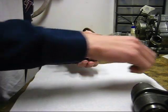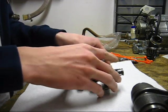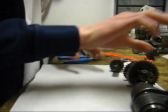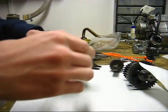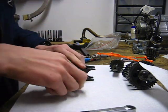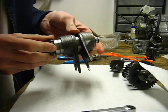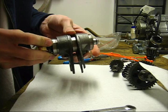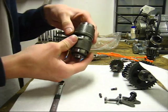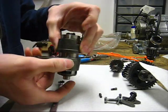Once you have your transmission out, go ahead and separate the main shaft and the secondary shaft. Alright, so first we're going to look at the shift drum. Okay, this is what the drum looks like. This is what actually controls the gear changes. And as it spins, you'll see that these shift forks move along it, and that actually just, in a synchronized manner, changes the gears.